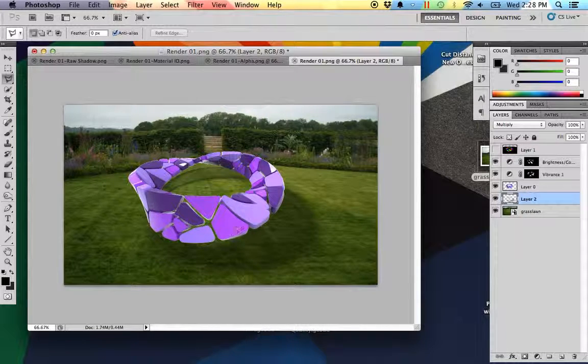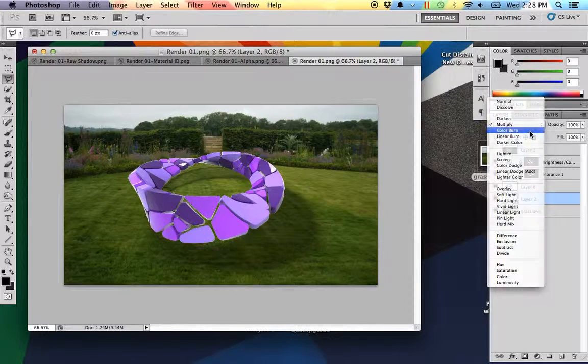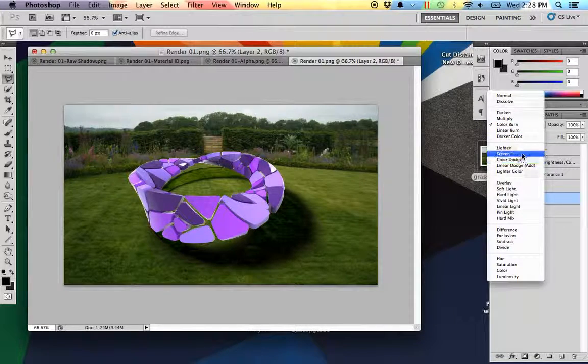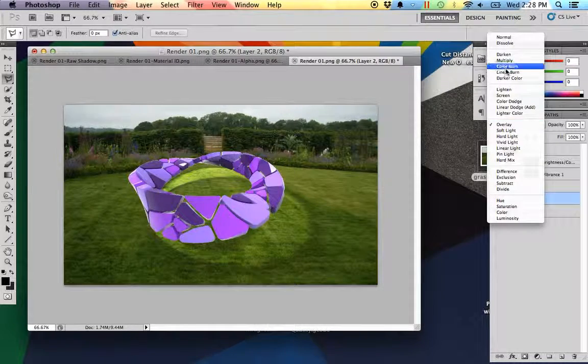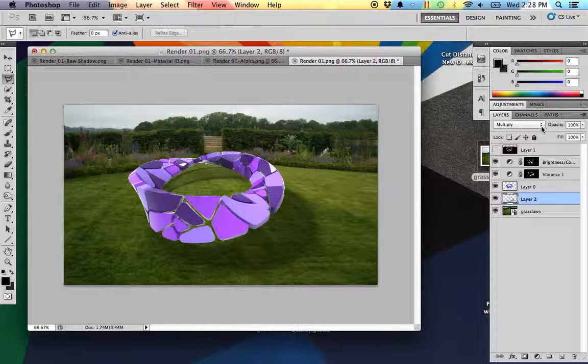I actually have the rendering, I have the shadow line. It's actually projecting the correct shadow onto the grass or wherever you're going to have it. There's a couple in here that you can choose from. Some of them will work, some of them won't. Overlay sometimes does a nice job, but the color settings are off. So I'm just going to stick with multiply. You can adjust the other ones and see what they do. I'm going to slightly tweak the background image.